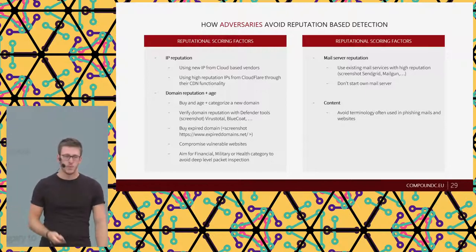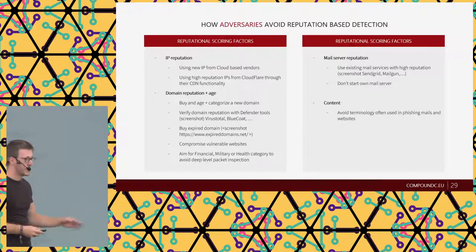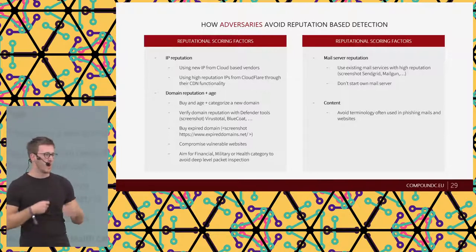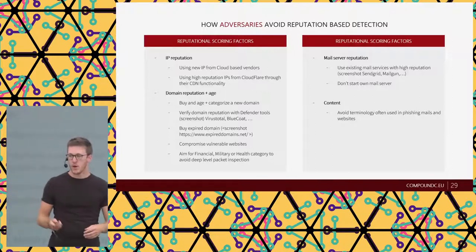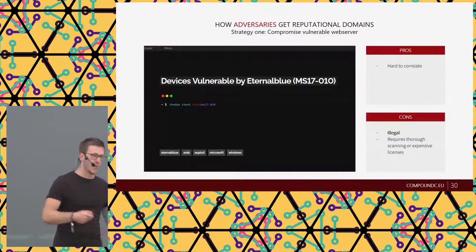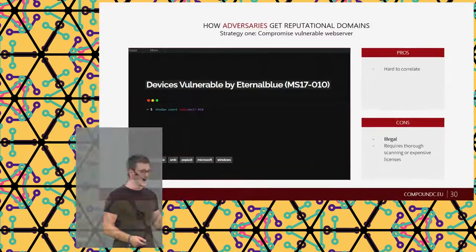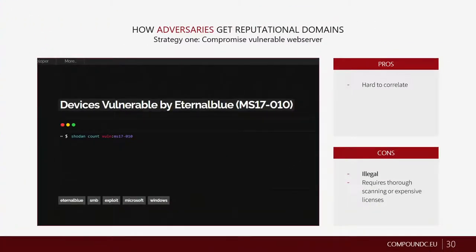And there is one last one, and that is the domain reputation and the age. That's the trickiest one in my experience. For that, I use mainly four different strategies. One strategy to have a domain with a high reputation is to try and find vulnerable web servers on the internet, compromise those, and this way we can add our backdoors, we can just use that domain, and we have a domain with a high reputation.